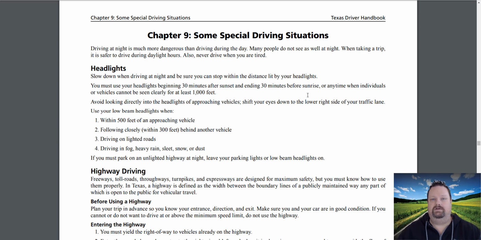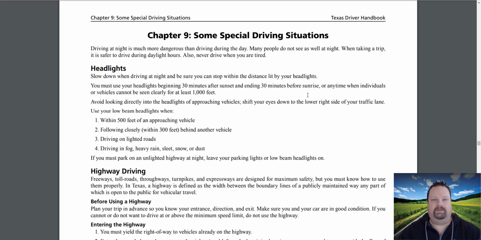But in order to be safe, I always encourage my students to drive with their headlights on, even in the middle of the daytime. It allows other cars to see you better. It's a safety feature that can help keep you out of an accident. So the best bet is to use the daytime running light switch and keep your lights on every time you get behind the wheel, so that you're always going to be safe.